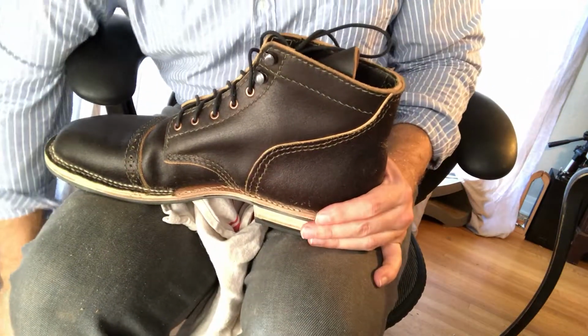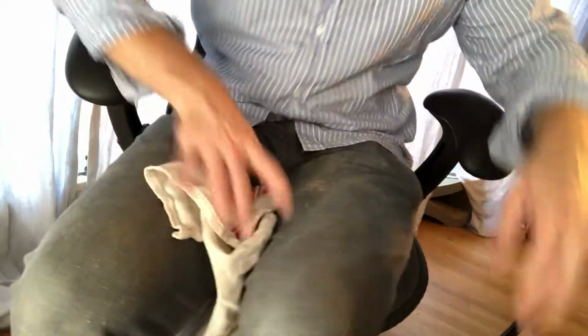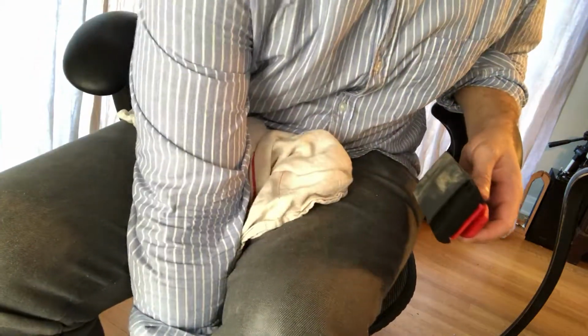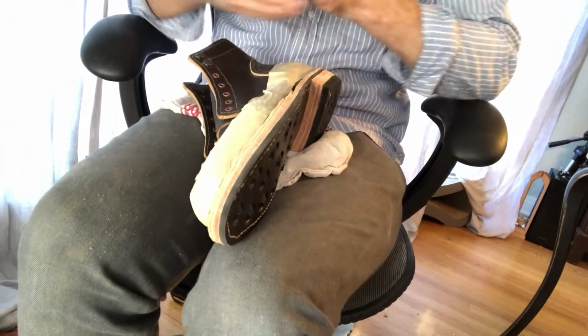I'm going to do the other shoe with the sandpaper while I still have it loaded. And then I'm going to do one more grit finer. I just don't want to keep reloading sandpapers. Where'd the other shoe go? Oh, here it is. Right at my feet.